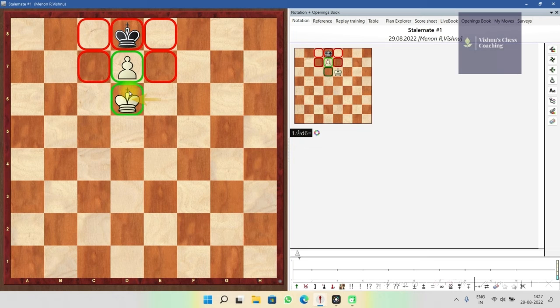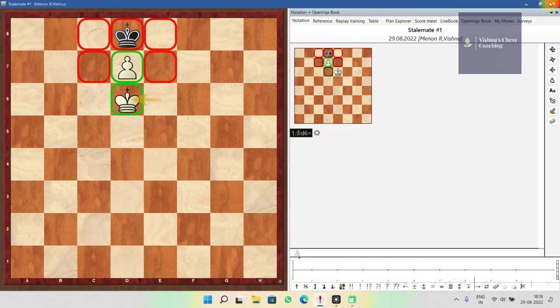It so happens in blitz or bullet, and it's quite common, where players forget that a particular move could create a stalemate, and unknowingly end the game in a draw in spite of being a piece up or having superior material. It happens even at the top level. So this is what stalemate is about. I'll show you three more examples.